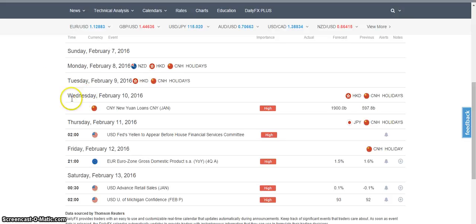So Wednesday today, which is February the 10th, is also Hong Kong and China holidays, and then Thursday, February the 11th, we're going to have Japan and China holidays, and as we just indicated, Friday will also be a China holiday. This is the long holiday in China, which happens once a year. The lunar cycle, if I remember correctly. So the markets in China have been very quiet, and as you can see, not much news has been occurring. So what's pushing the market is generally some lower and probably medium type news, and therefore you'd want to be taking a look at those a lot closer than just the high importance news.